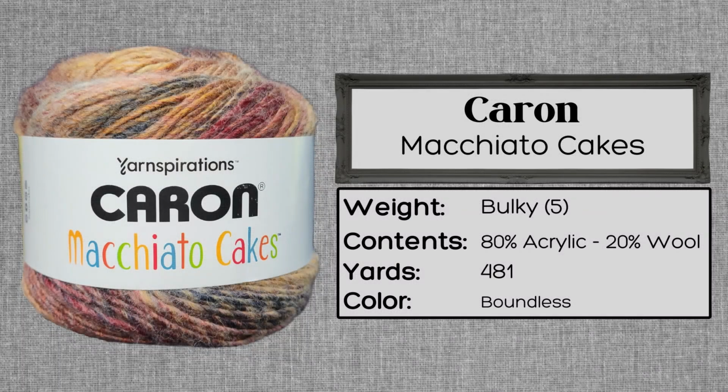Hi everybody. Today I'm weaving with Caron Macchiato Cakes. This is a number 5 bulky. It's an 80 acrylic, 20 wool.